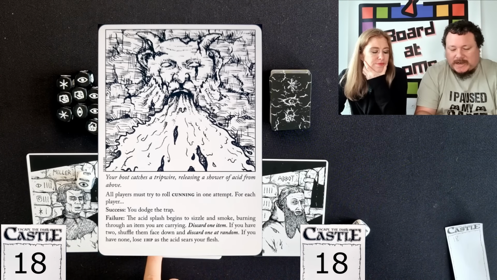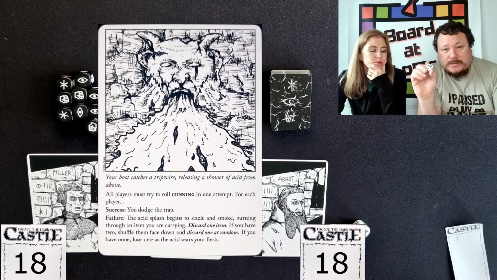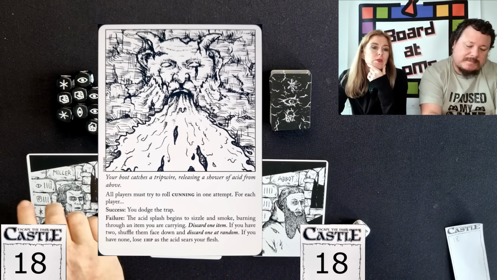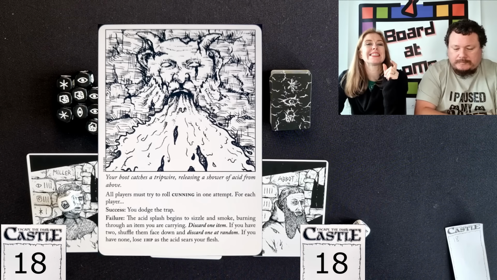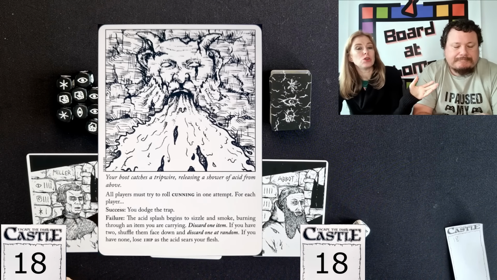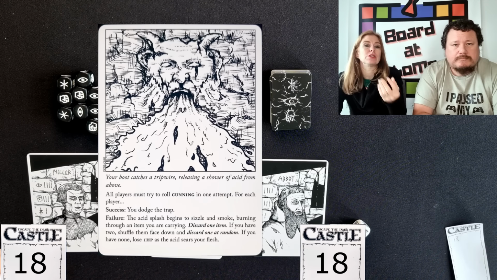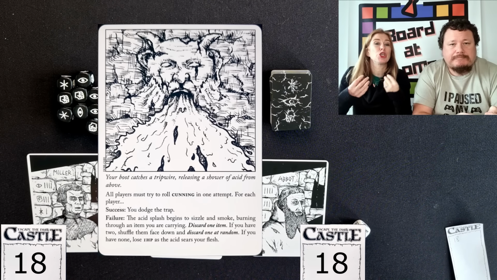Then it says each player try to roll a cunning in one attempt. That is the eyeball symbol. So you take your dice and roll it. If you get an eyeball, you've succeeded. If you fail, the bad things happen. Some of the cards say all, some of them say you. If it's you, it's the person who flipped the deck. You can take turns flipping the deck. If someone's got not a lot of life left, you might choose the other person to flip the deck. It's up to you who does it, but the person who flips it is the you.